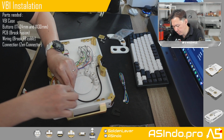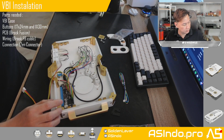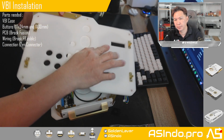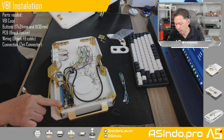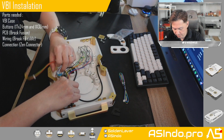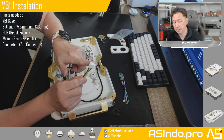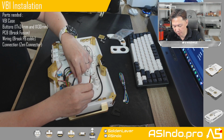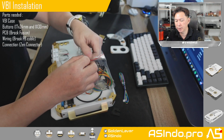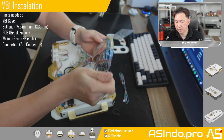Okay, you just push it as low as you can, but don't worry, because there is a groove on the bottom plate. So if it is a bit taller than the side, it's okay. And for the direction, because this is a 5-pin, you need a conversion cable, but we already included it in the package. You can open it and you can see this cable.